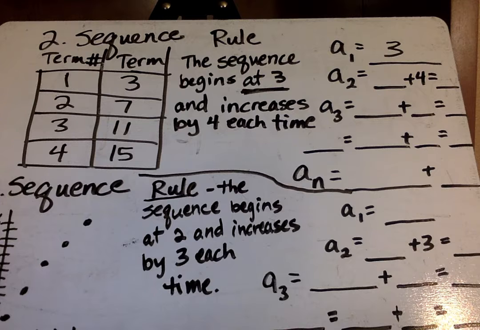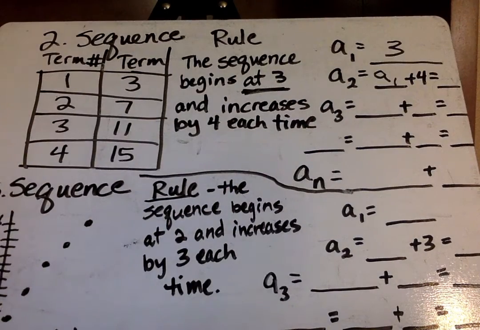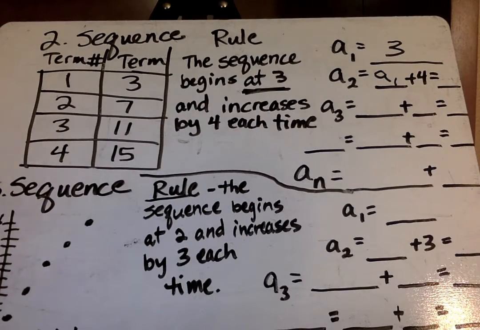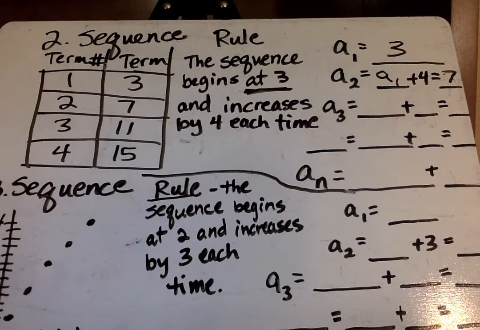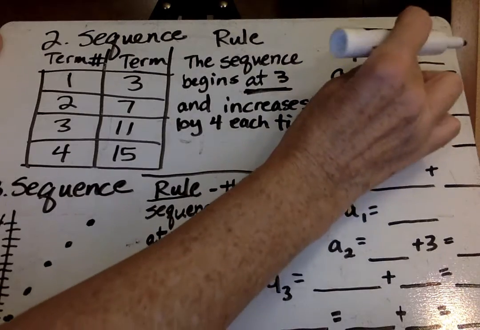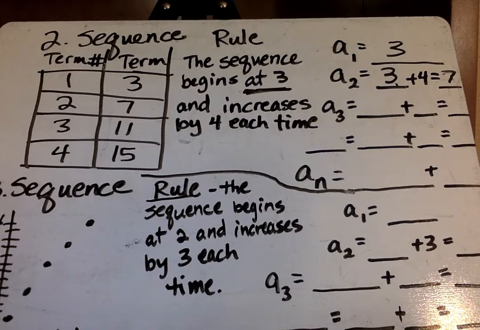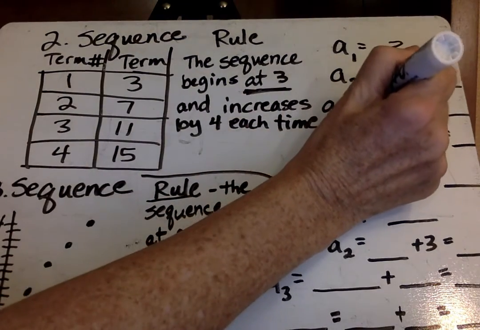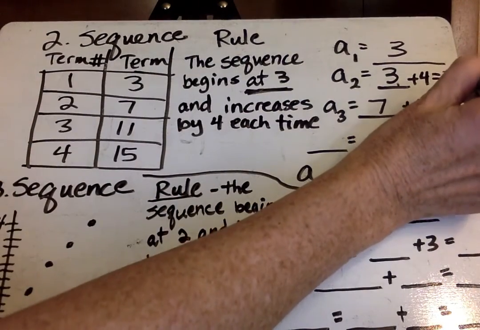Okay, so then A2 is, we look at A1 and we say, what is A1 plus 4? So A1 is 3, 3 plus 4 is 7. So we want to, again, compare it to the previous number to make sure that it is correct, okay? So we could write A1, or actually, I guess in the answer key, they just put 3. Okay, the next one, A3, you take the previous number 7, and we're going to add 4 to that. And then that will give us 11.